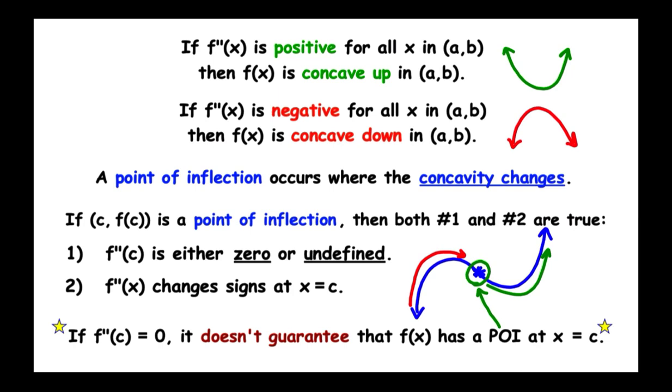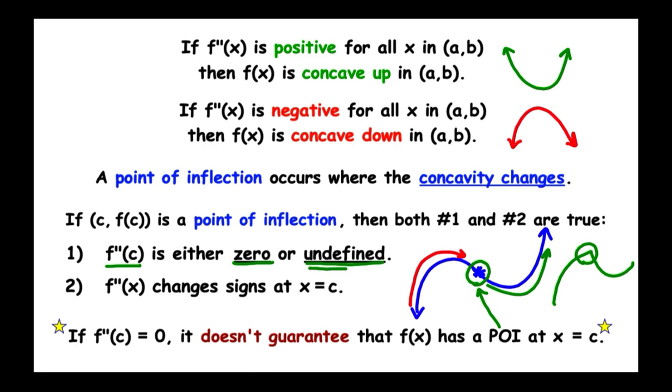A point of inflection happens when the second derivative, f double prime of c, is either 0 or undefined. Undefined is kind of harder to show, but you can have a point of inflection. Here's one. You start out concave down like a frown. You end up being concave up like a smile. But right there, that's a nasty cusp. There is no first derivative there, so therefore there can't be a second derivative either.